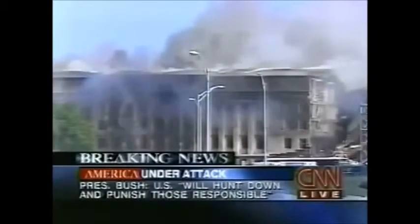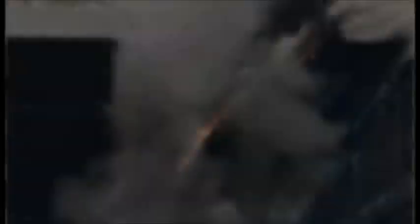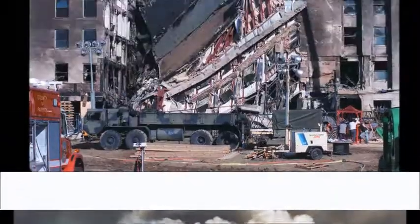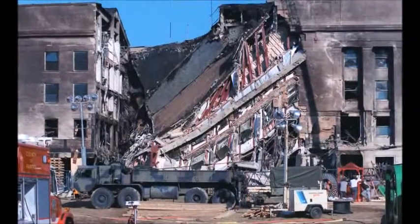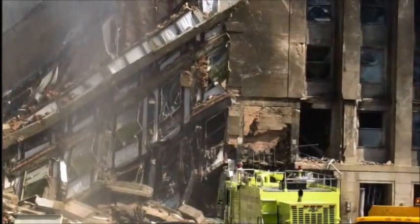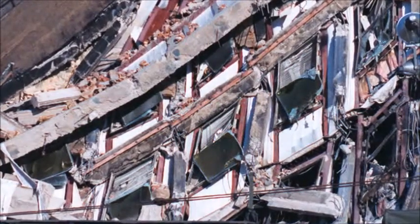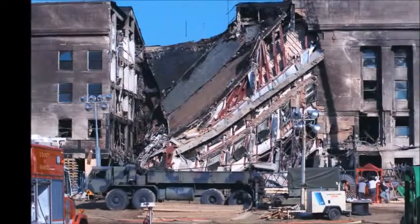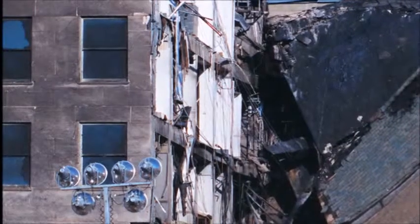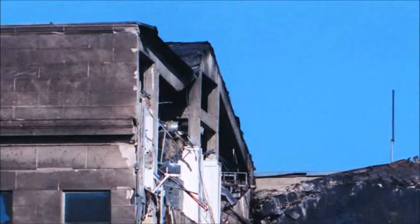There's no evidence of a plane having crashed anywhere near the Pentagon. Look at this trailer on fire to the right, but notice the fence in front of it is intact. Now look at the collapse — use the truck as a reference for scale. The plane was over 120 feet wide from wing to wing. Look at the rubble from the collapse, then notice the windows are intact. These are new bomb-proof windows the Pentagon just installed — that section was just renovated, and those windows are $10,000 tax dollars each. Look at the left side of the collapse — the cement is perfect, a perfectly clean break, no beams broken, no slices. They were never connected, and by the way, that's illegal to build a building like that because it has no strength.